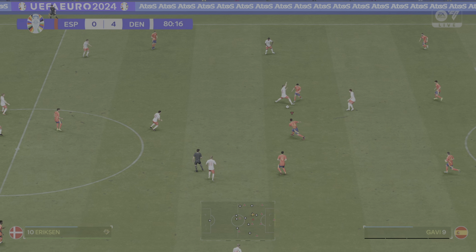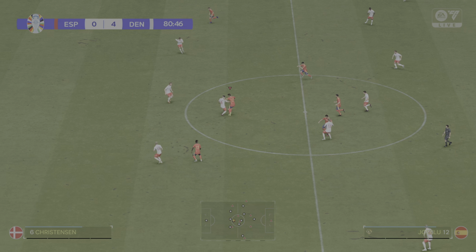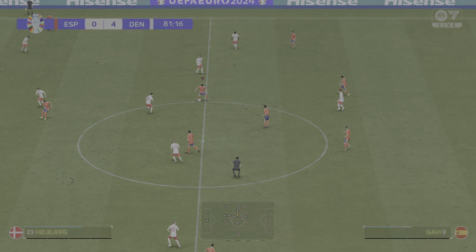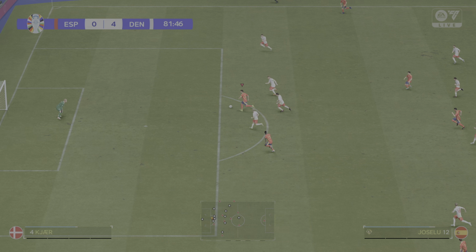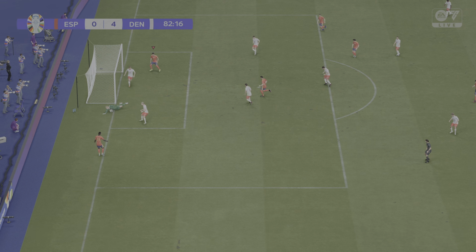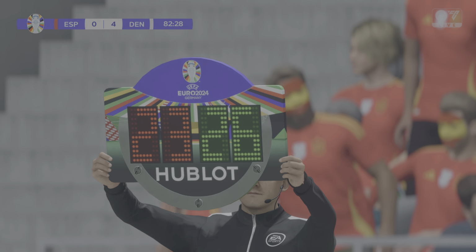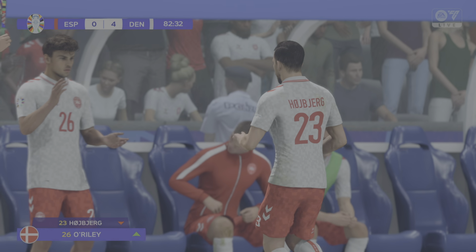Gabby. The ball with Rodri. Jose Lu. Jose Lu. This looks more than decent. And danger still. Well, it looks so promising, but a goal kick is the outcome. Substitution then. Let's see how it affects the match.